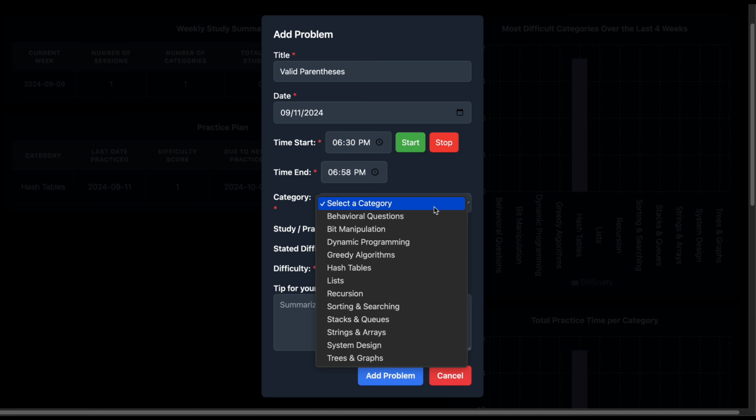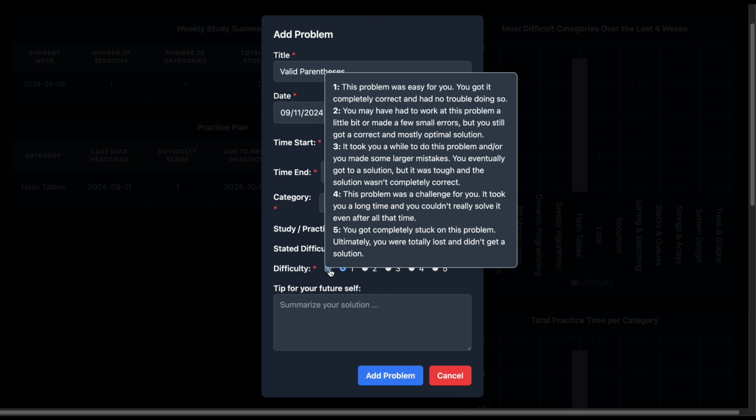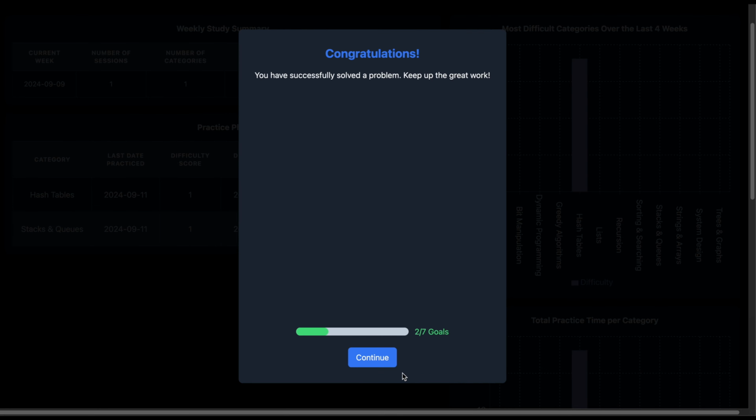Yeah, and then category in here, we already know that we're using a stack. So stack and queue is the category for this. And then in here, you can identify the difficulty that you have, because these problems will be hard for someone, but it will be easy for the more experienced user. Yeah, so you can identify here and then just write a tip or trick for yourself as well, like using stack because need correct order and matching type. Yep.